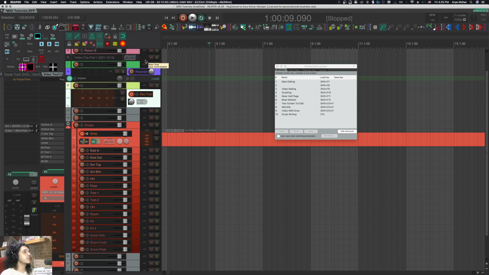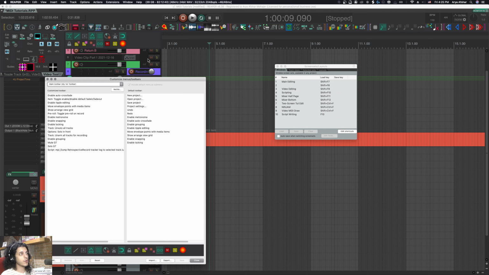So what else can be customized in Reaper? Well, all your menus and toolbars could also be customized. And I've talked about this in a lot of detail before, so I won't do that now because I think already this is a pretty long video. I'm trying not to do a lot of editing because I have to still pack, and I still have one more student, and I'm flying tomorrow, so I've got lots to do.